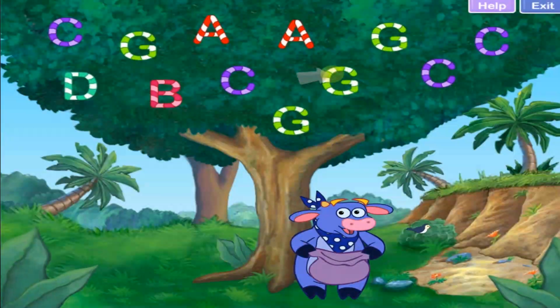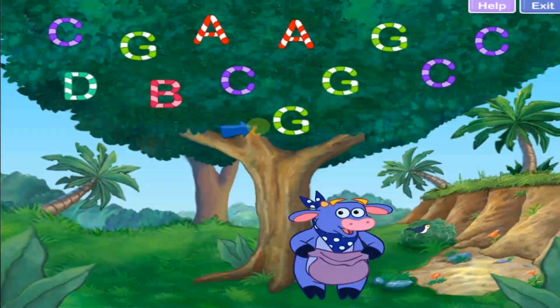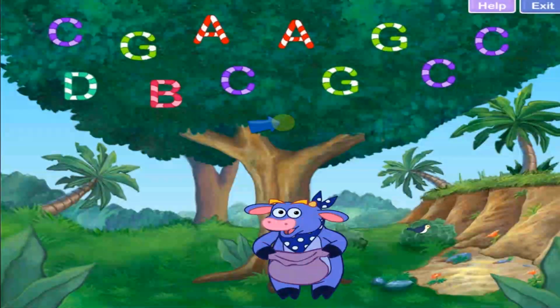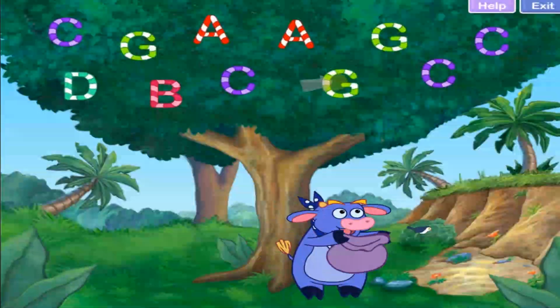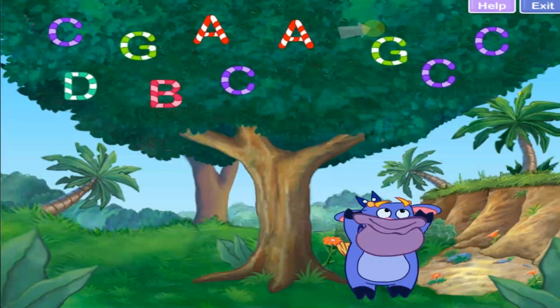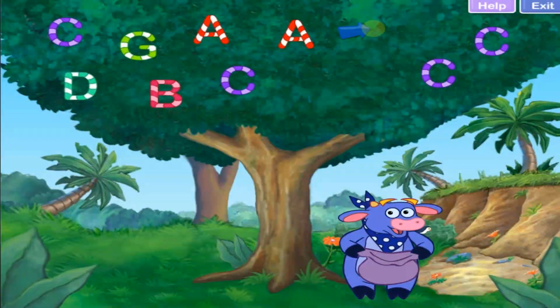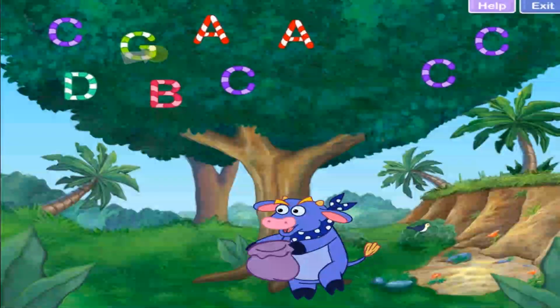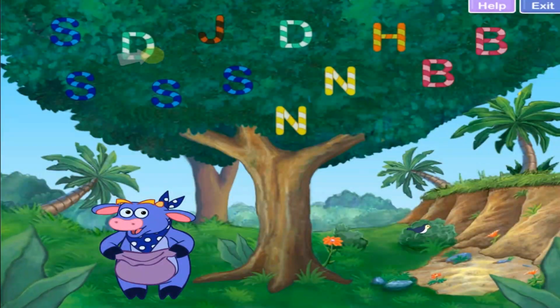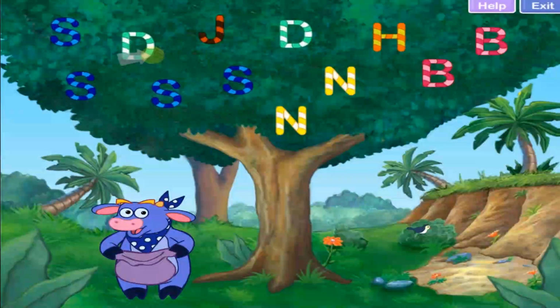Click on the candy cane letter G. G. Good job. G. Good finding. A. G. Good job. That was great. Benny needs your help catching some more letters of the alphabet.